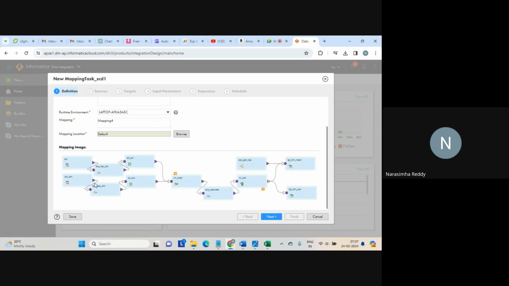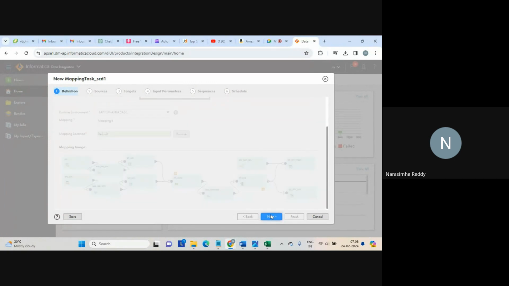Now, can you see here? We got the source and we got the router, and it is also making an expression transformation to calculate insert or update. Then it is also making use of what we call a sequence generator to identify the uniqueness of each record, then routes it through the router to either insert or update. This is done by them. So we don't need to build it like what we do in PowerCenter. Now let us click on next.